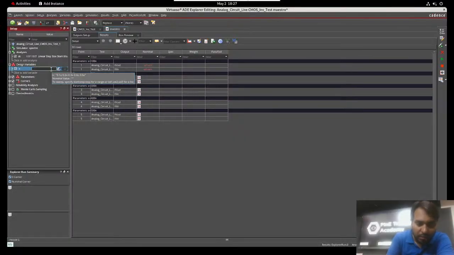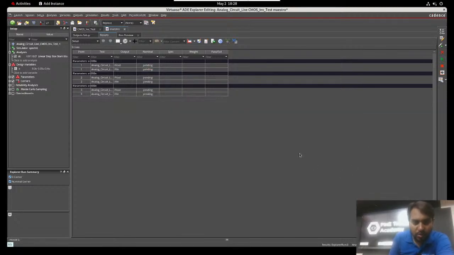So I am giving 0.3 micro, 0.35 micro, and 0.4 micro. Just run it here. Now the width is 0.3 micro, meaning the PMOS width is 0.6, 0.7, and 0.8 micro.